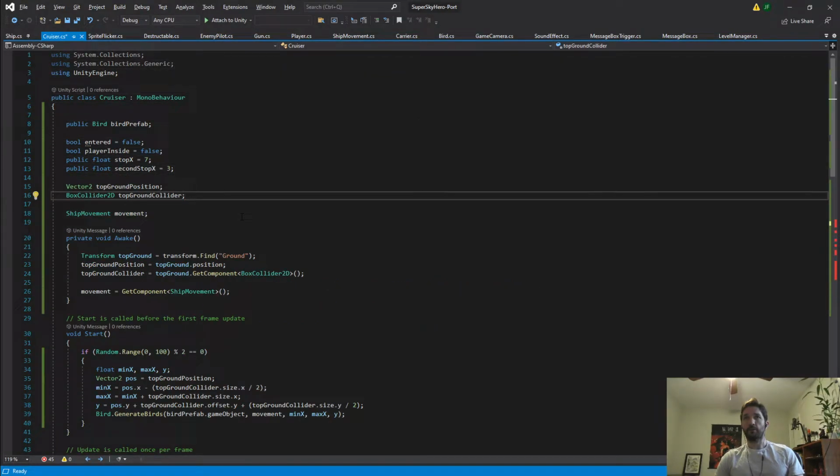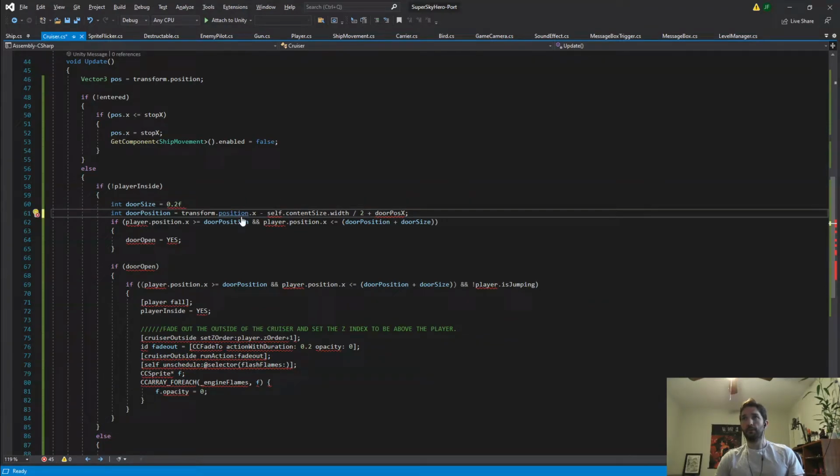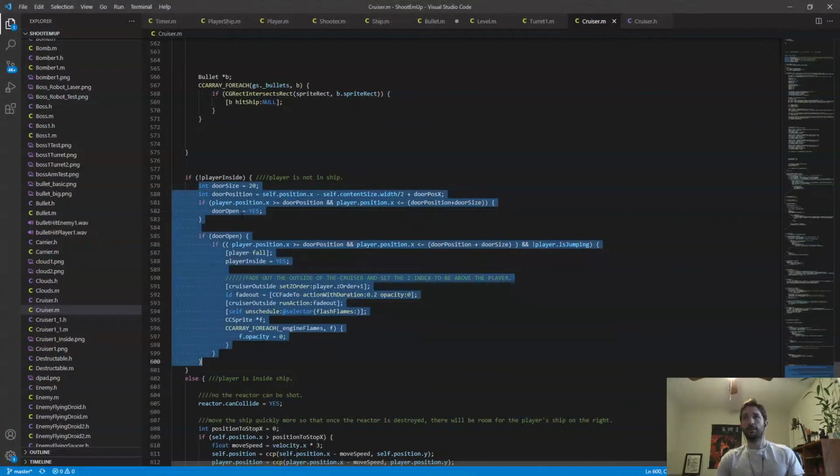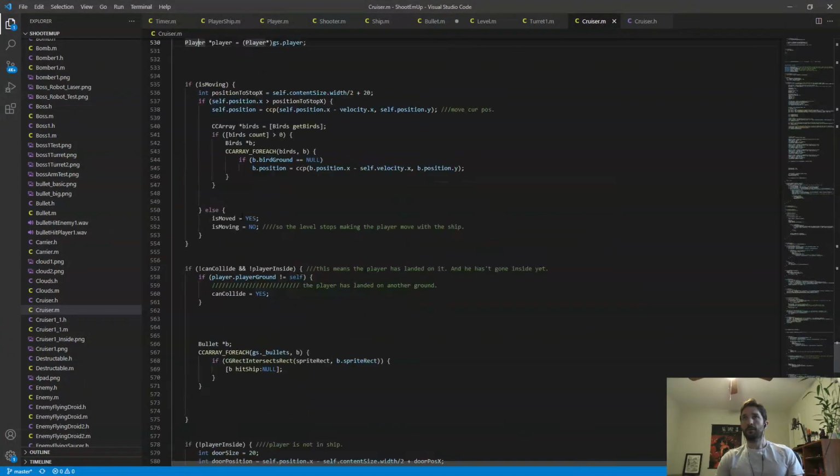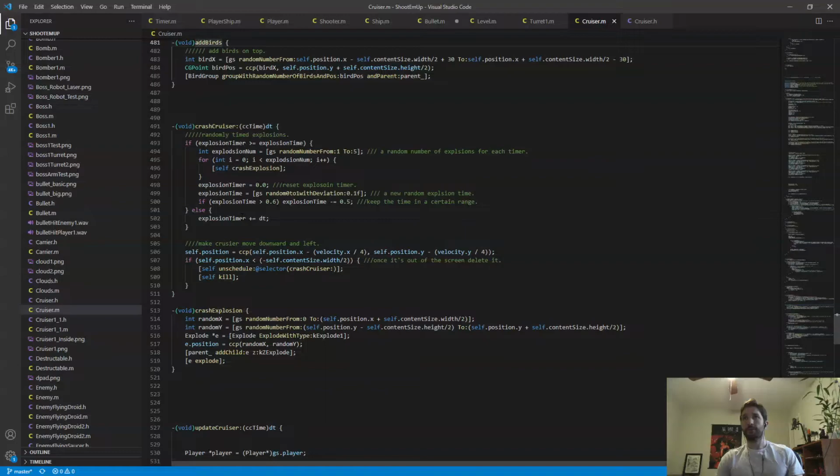I have my top ground box collider. It's kind of the same width. Top ground collider dot size dot x, I'm going to plus door position x. Where did that come from? Door pos x.